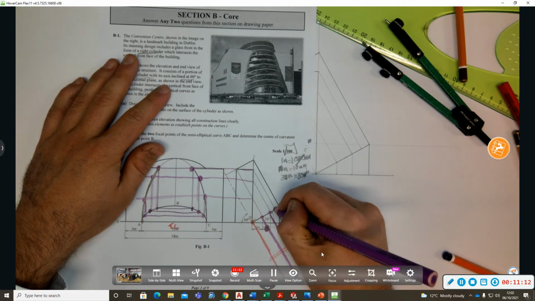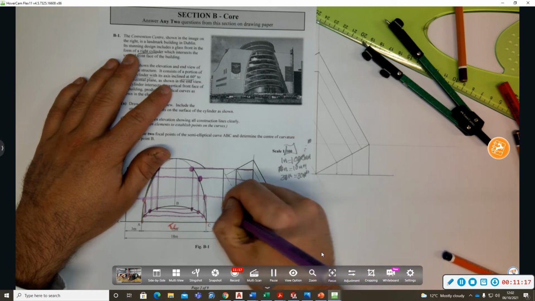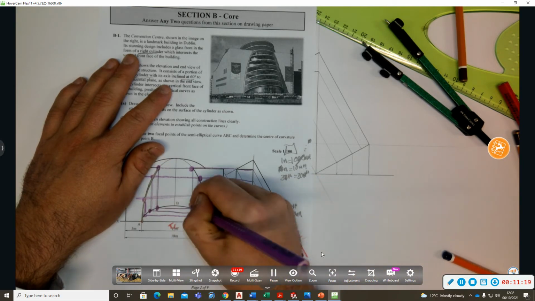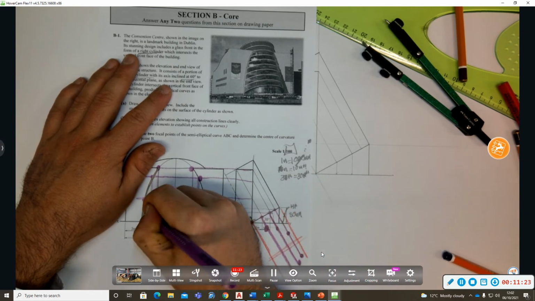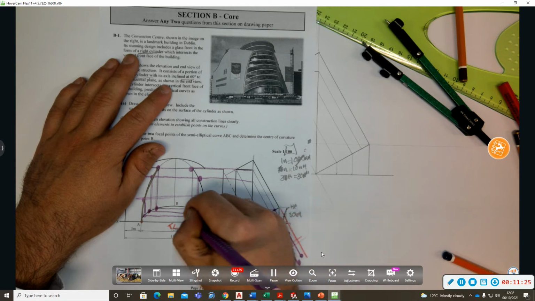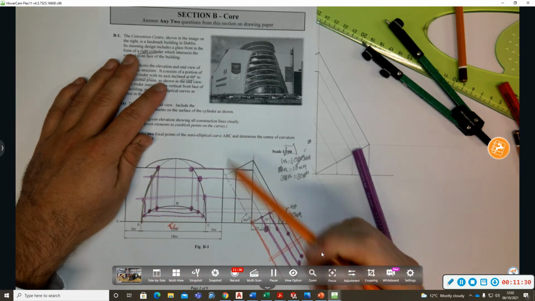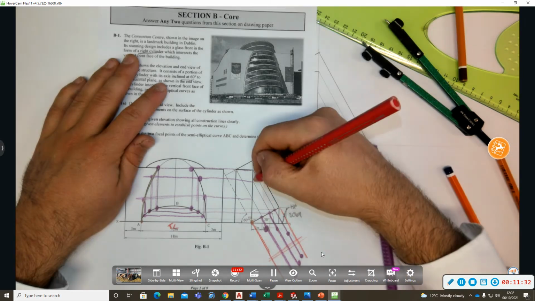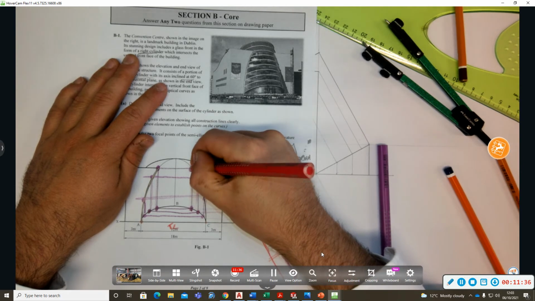Okay. And then the ellipse here at the bottom is the same idea. So I bring the top or the bottom of the element over until it hits these 2 elements. The second one over until it hits them. And the third one over until it hits them, and freehand sketch them in. And the top one is going to be the same. I'd have to bring these out more, extend these up.